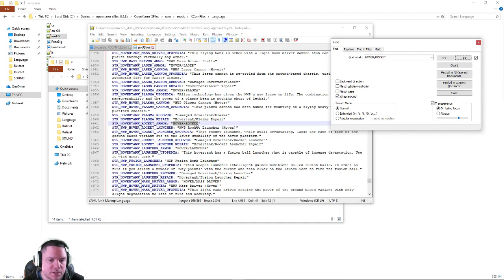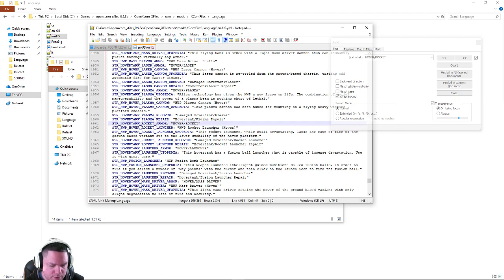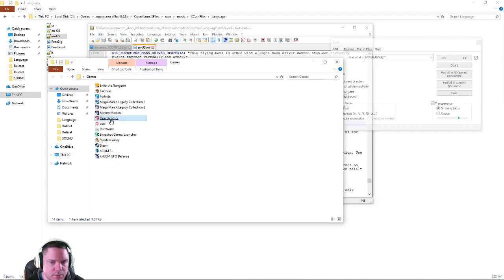So if I change this right now, here, I could even do a quick mini test, like, blah. Alright, so then we can go in game and that should show up in the UFOpedia as blah. I think. Hopefully.